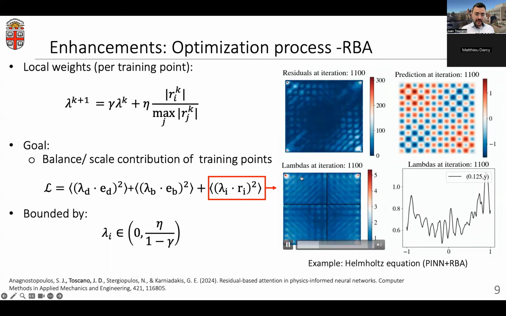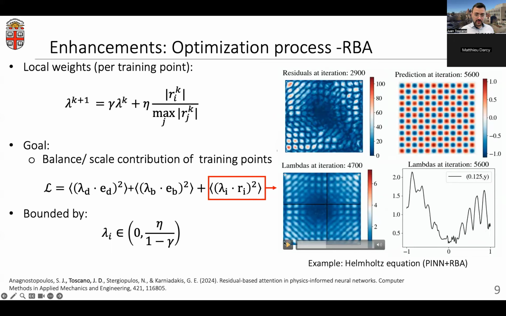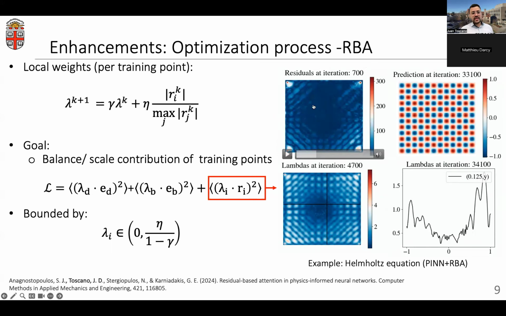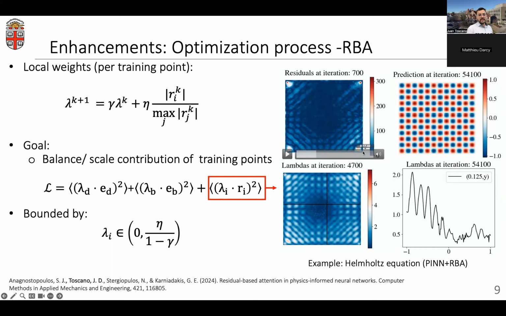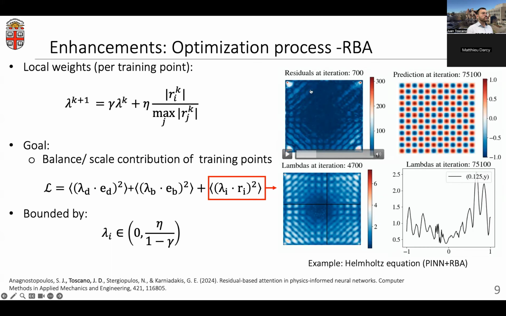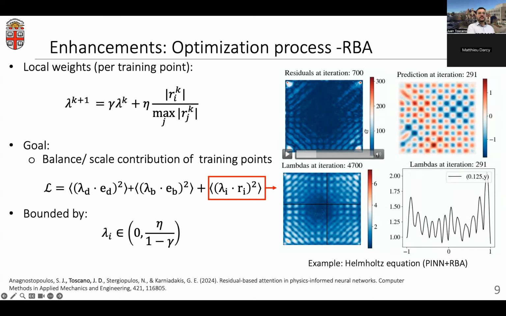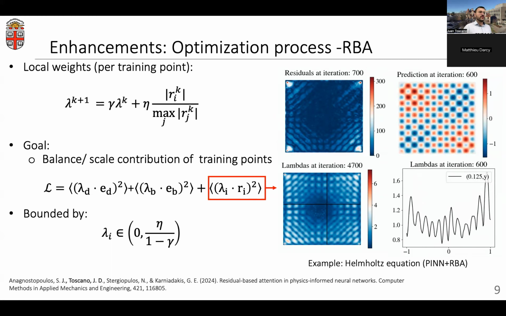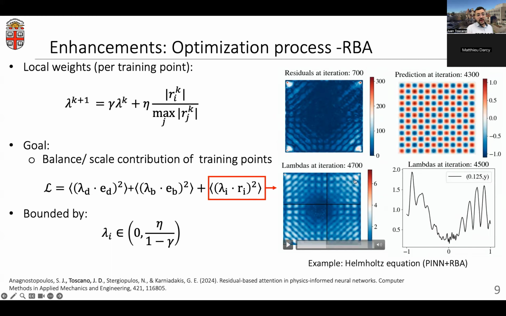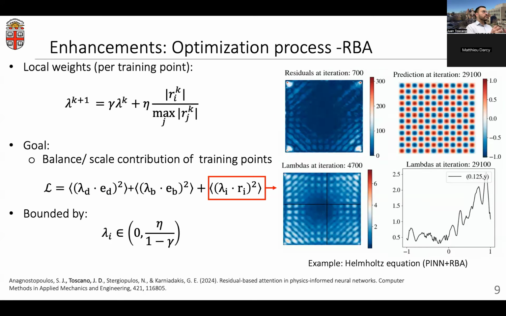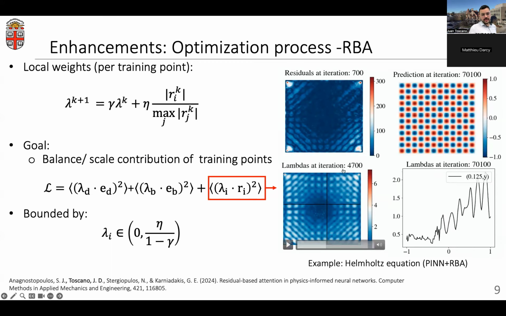For example, if I may stop here, you see that if you take the mean here, these four corners would most likely be ignored by the optimizer because everywhere else is almost zero. So when you compute the mean, it will be really small, and the optimizer will not care about minimizing these points. But RBA will make sure that we give more weight there. It's some kind of attention mechanism to make sure that the optimizer gets the information.